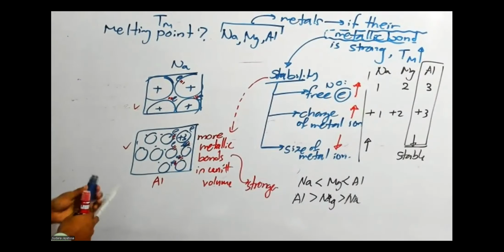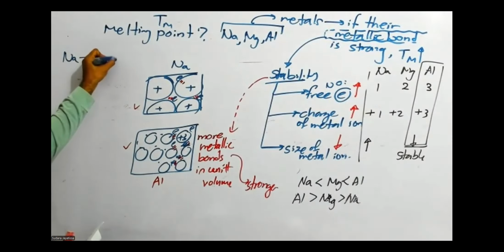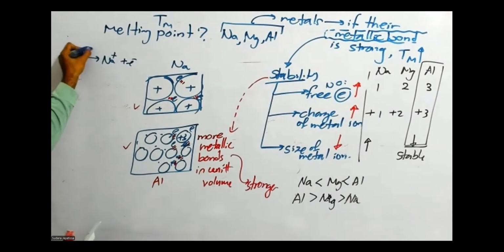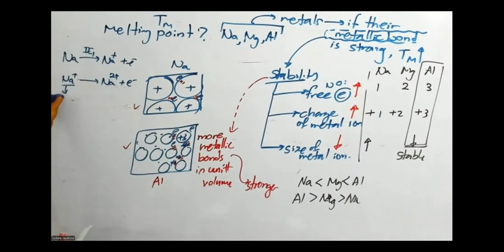If you take the sodium electronic configuration, sodium plus is formed when an electron is removed. This is your IE1. Then in IE2, you remove an electron from sodium plus to make sodium 2 plus. Now sodium plus has the stable neon configuration, 2s2 2p6, so removing an electron is very difficult. IE2 will be very, very high because it has a noble gas configuration. You have to show that in the graph.